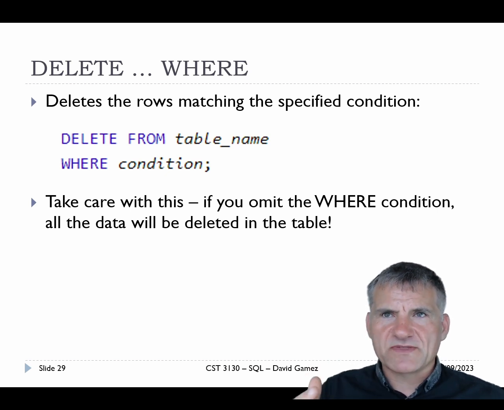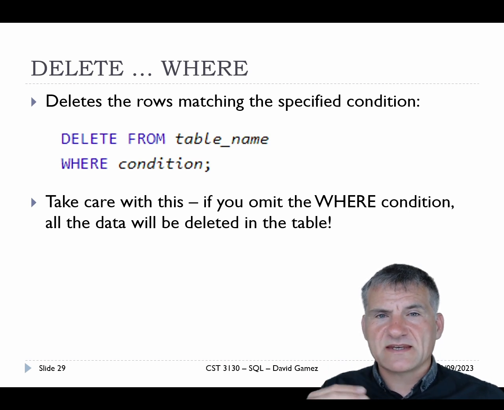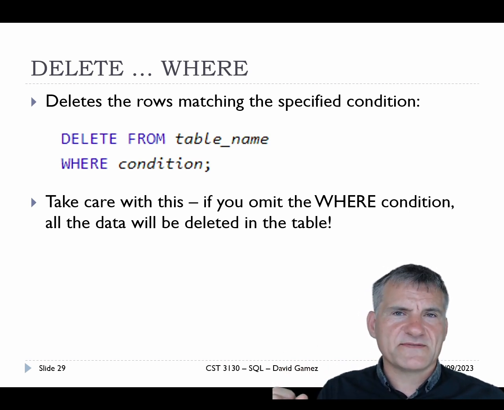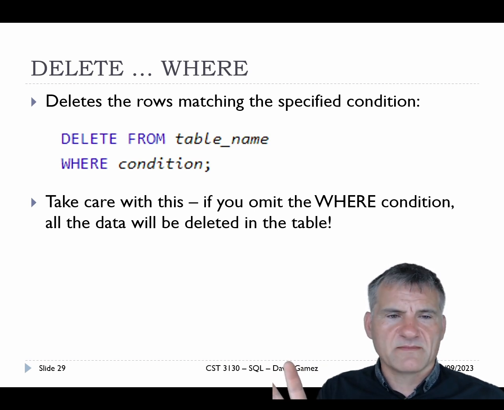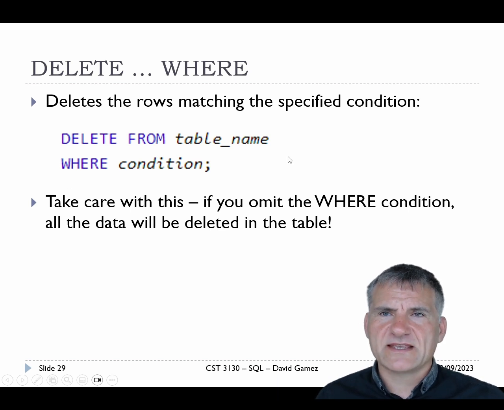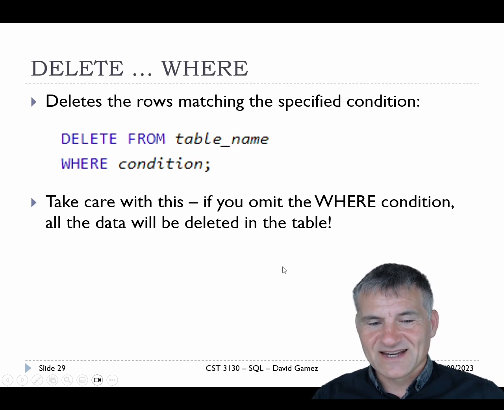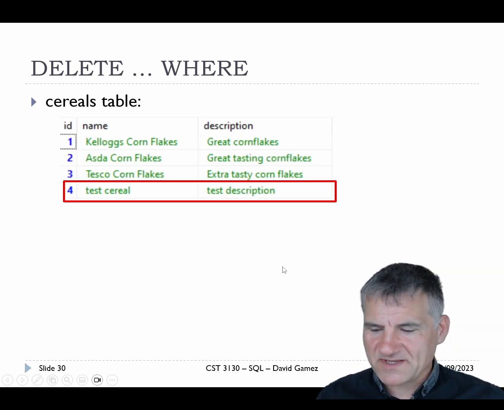Now, if I just run this on a database without a where condition, it can end up deleting the entire table. I think Heidi gives you a warning, but you may not get a warning if you're running it on the command line tools or in code. So always make sure you've got a where condition on delete unless you want to clear the entire table, yeah? Because obviously if we're talking customer data, this could be an absolute disaster. So be super careful with that.